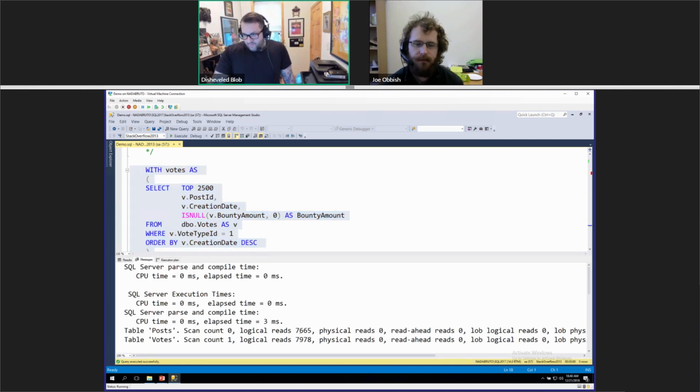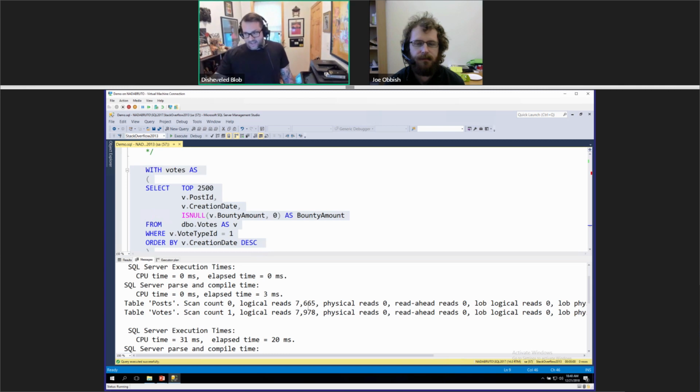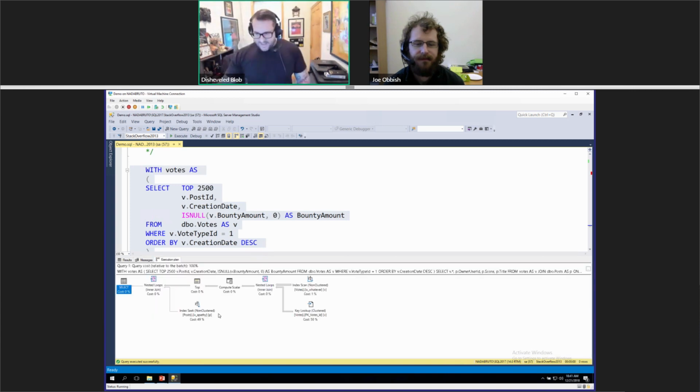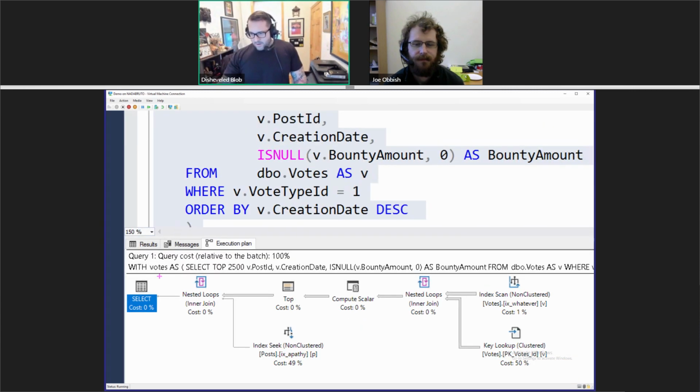Over in the messages tab, if I look at how much work this thing did, it's about 7,000, 8,000 reads on each table. That's much better than we were doing before, and we're back down to using almost no CPU. This is a pretty good time. I'm enjoying this. Thanks for that, SQL Server. And a big part of why that happened is that top is no longer over here saying, try again, try again, try again.